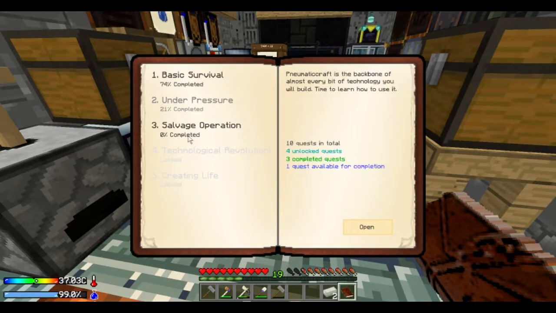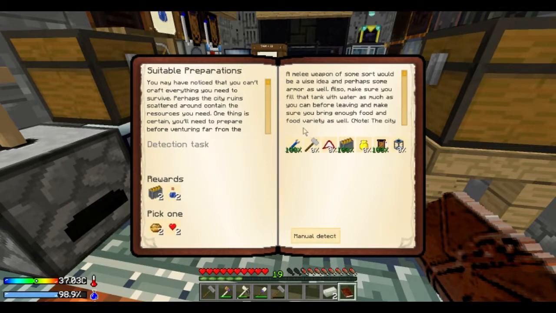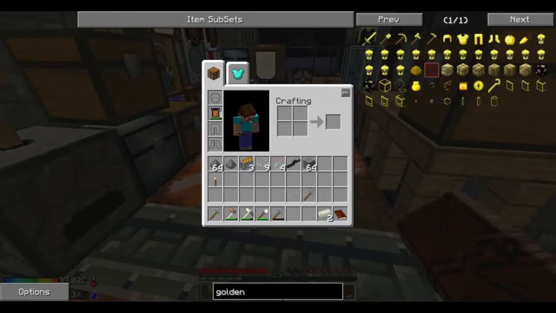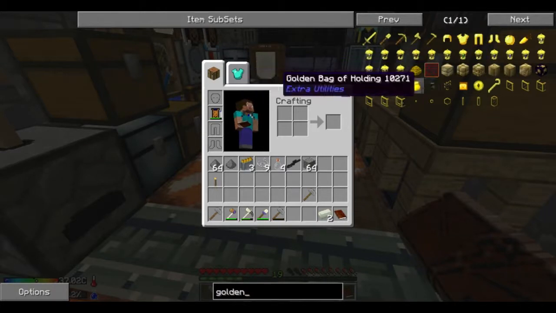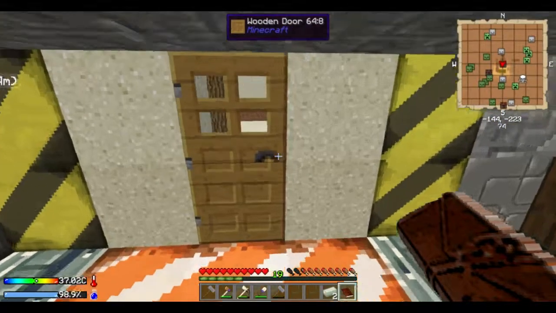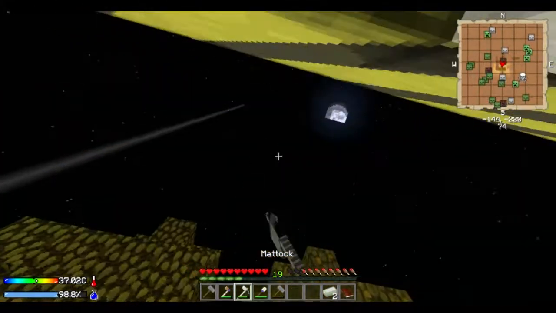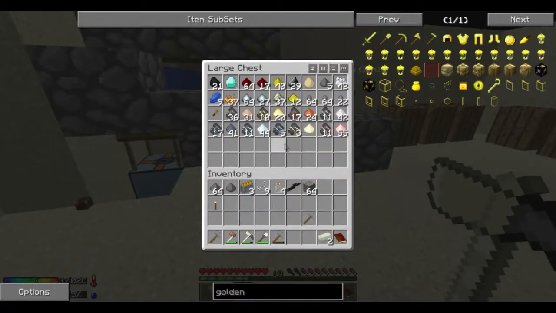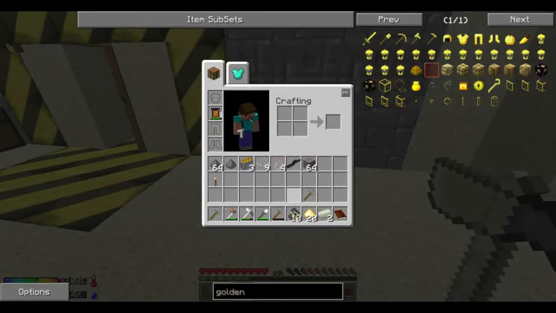So yes, we are currently doing salvage. So we need to make a hardened portable tank. We've already made the 2nd camel pack. The golden bag of holding, I'm not so sure about how much that's going to take to make. I think it takes a block of gold. Yeah, a block of gold and 3 pieces. So we do need 12 gold to make that. There's plenty of gold in here, though.